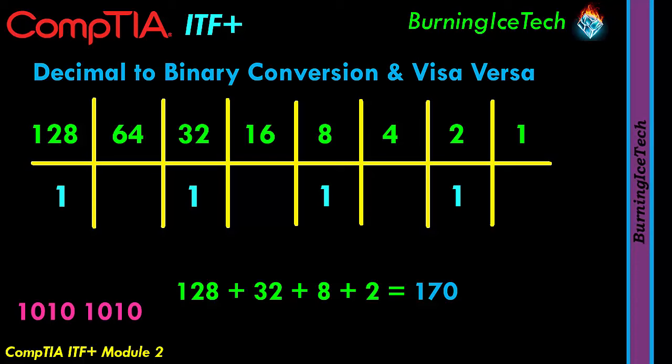Now, folks, before we move any further, I just want to mention it again. I did mention it earlier. There is more than one way to convert from decimal to binary, and the same can be said from binary to decimal. I'm telling you now, if you run a Google search or a Bing search or go on YouTube, you're going to find there are probably 10 or 20 different ways. It's basic math, guys, and you probably would have seen in school that there's always more than one way to get your answer. Some of these methods are long, some are short, some are difficult, some are easy.